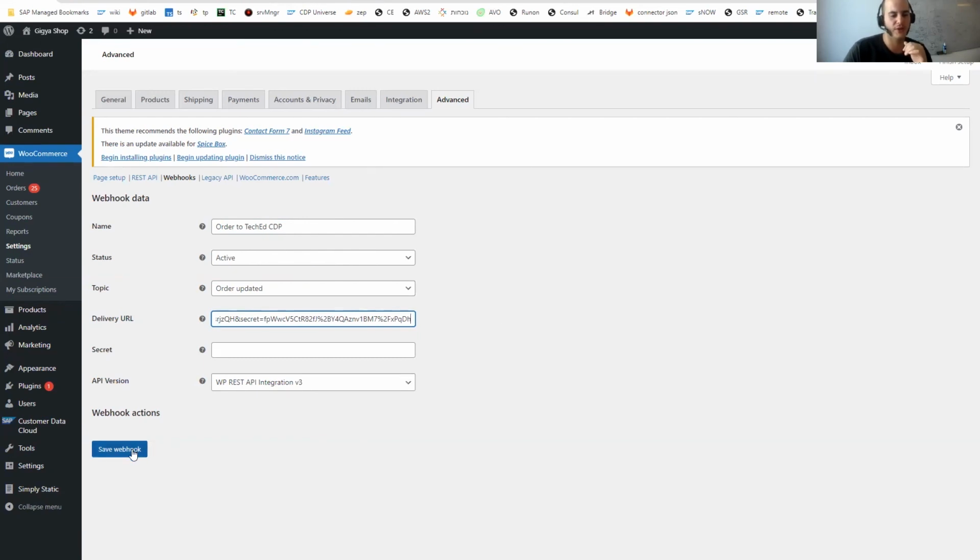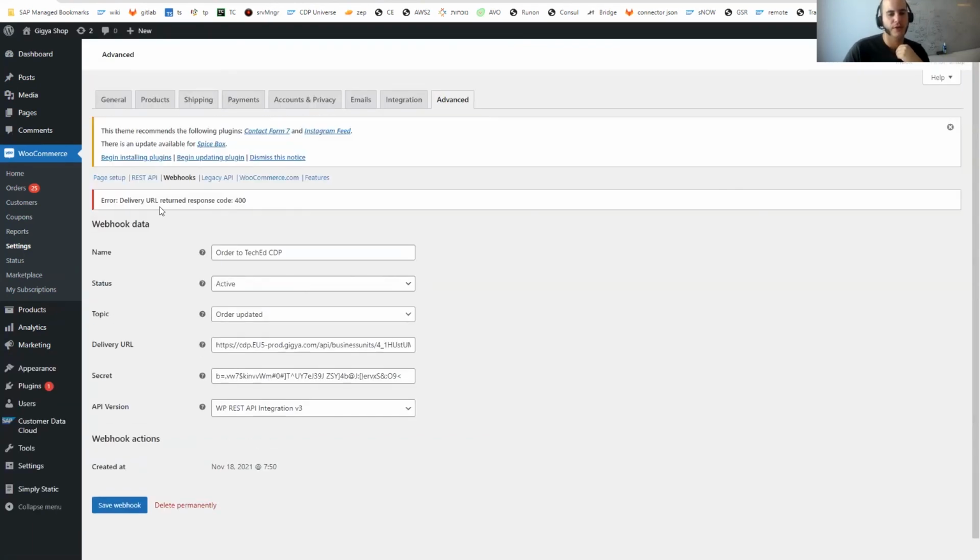Now, someone mentioned before that you get an error regarding the endpoint returning 400. Here we're getting it again. Ignore that. It doesn't really stop anything.